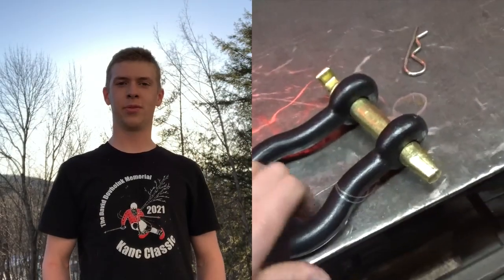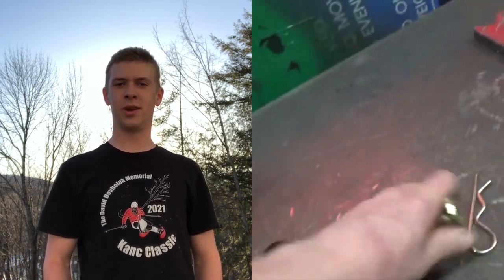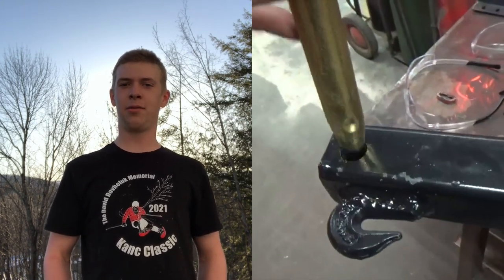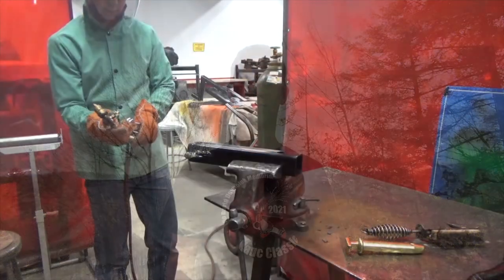Our clevis came in. The pin is larger than I expected. This is good, as it will just be that much stronger, but that means we need a bigger hole. So I don't have a big enough drill bit here to make the hole, so let's just make it bigger with the torch.